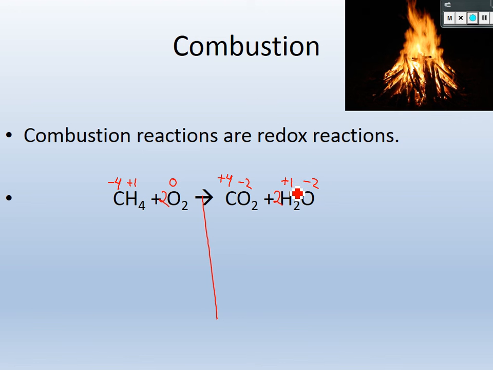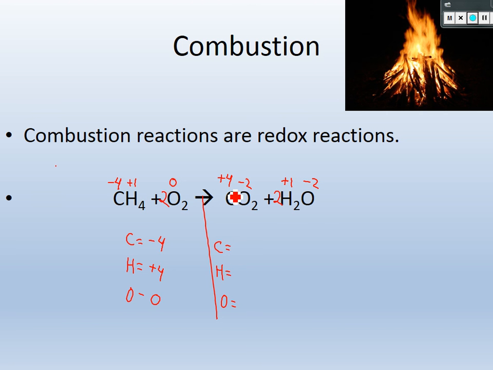So if we look at the oxidation numbers now, I'm going to total them up for the carbon, hydrogen, and oxygen on both sides. For carbon, it's a -4. For the hydrogens, it's +1, but I've got 4 of them. So what is it total? +4. The oxygen's 0. So that's just 0. Okay, now let's do the product side.